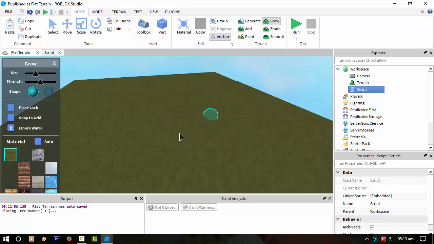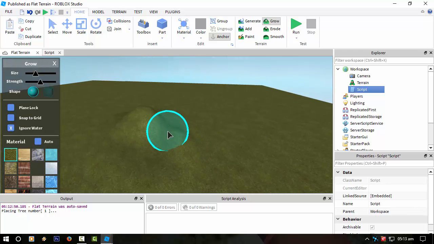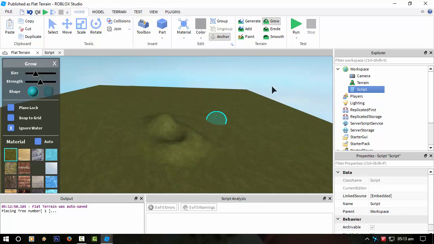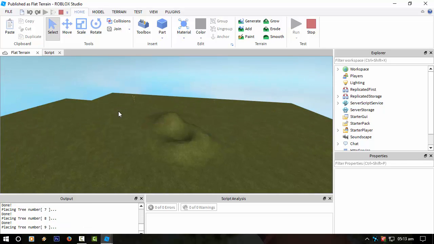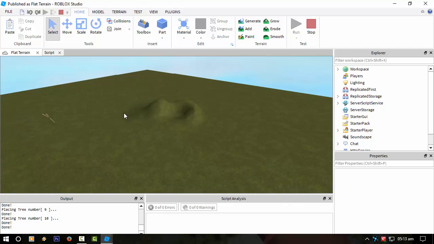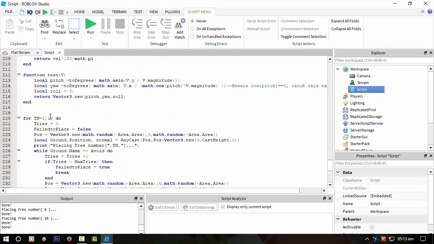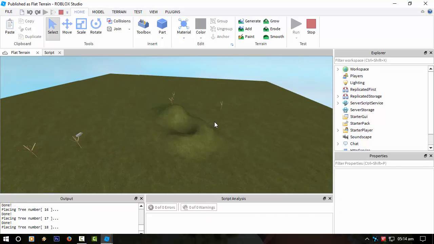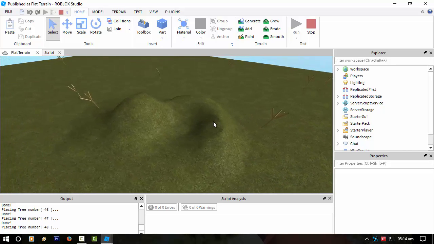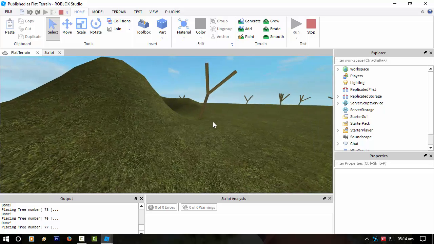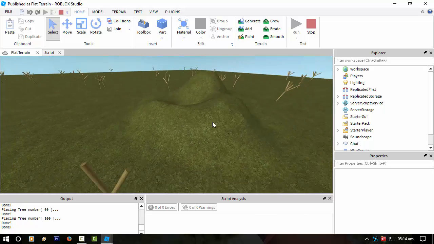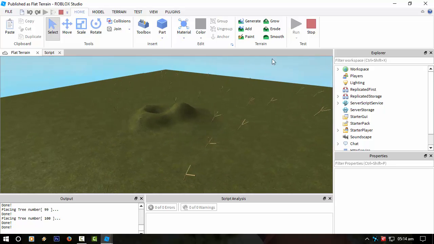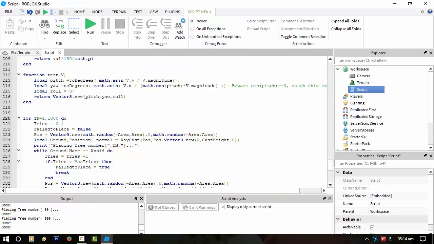Let's add a bit of diversity into this. Let's grow this slightly and see what my code does with that. Let's create a little bit of mountain. Now this will be fun to see what happens. Yeah, is that done? Say 100. Play. Alright, here we go. Ooh. Right, let's see what it does. Yeah, it's done again. Let's do 1,000.